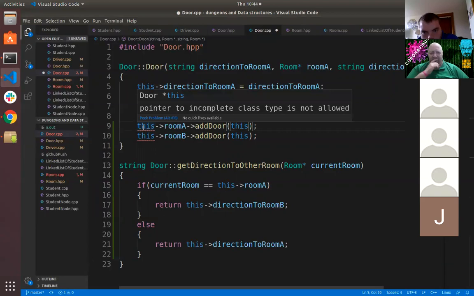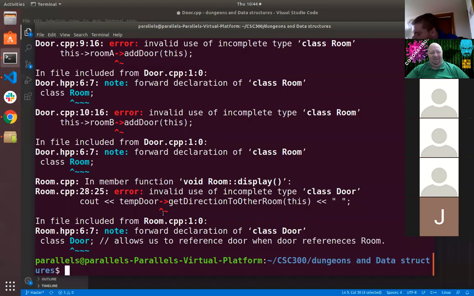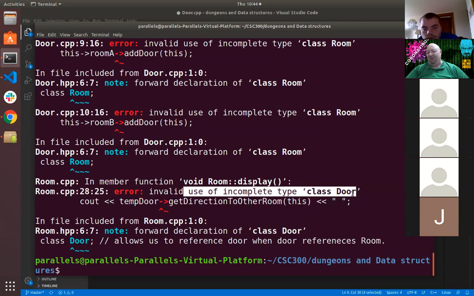Oh, I see what it's doing. It's not complaining about this version of this. It's complaining about this version of this. If you see here, all these things say invalid use of incomplete type class door, incomplete type class room.